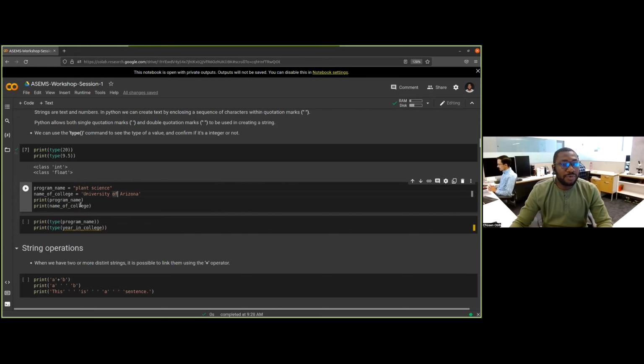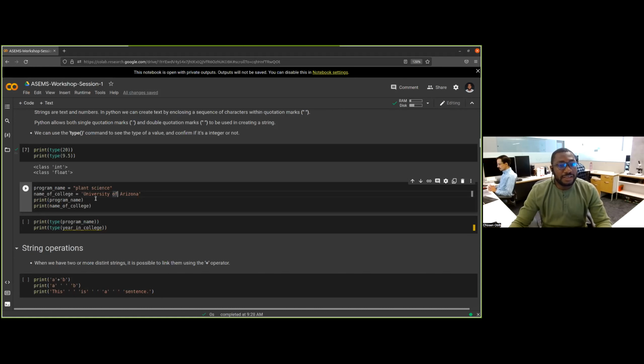So first of all, what we're doing is creating two variables that are strings, and we're assigning one string to this variable and another string to that variable. If you noticed, I've used a double quotation mark in the first line, and a single quotation mark in the second line.